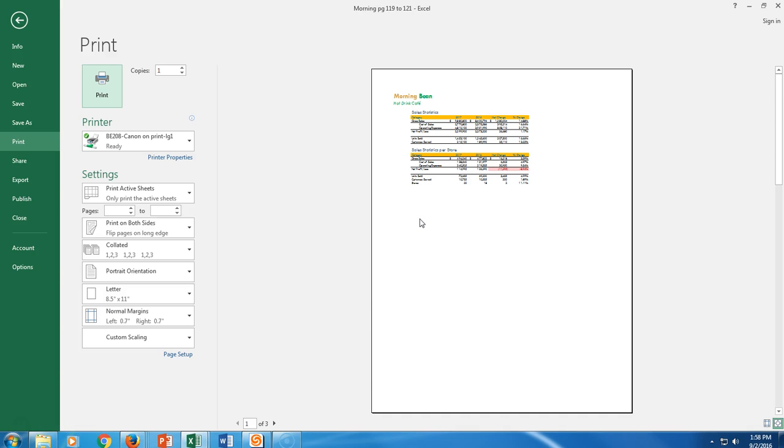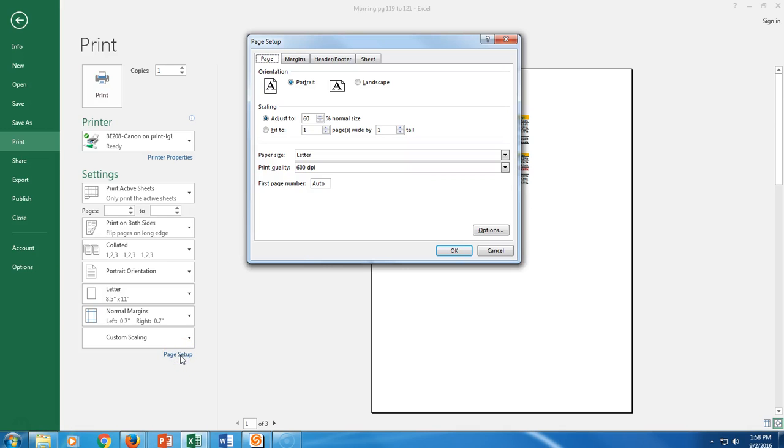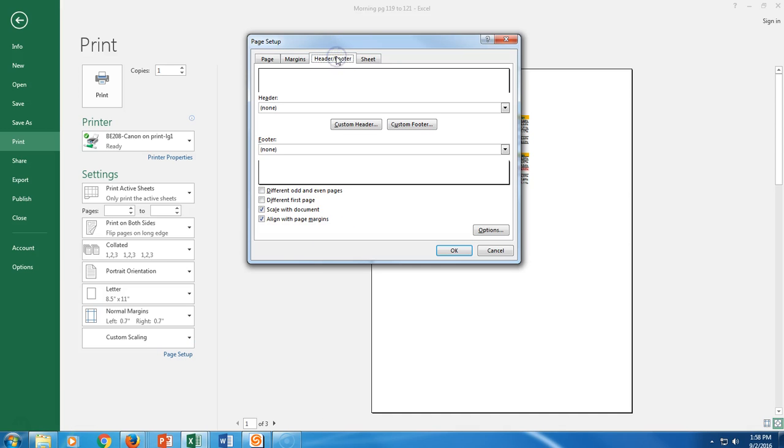All right, in your print preview screen, you can see right down here, we actually have a link to page setup. So go ahead and click on that. And obviously it opens your page setup dialog box. What I need you to do is to slide right up here and click on that header and footer tab. Display the header and footer options. The first thing we're going to do in step number 3 is click the different first page checkbox to select it. So you can see we have different odd and even, we have different first page. So we want to click on different first page.